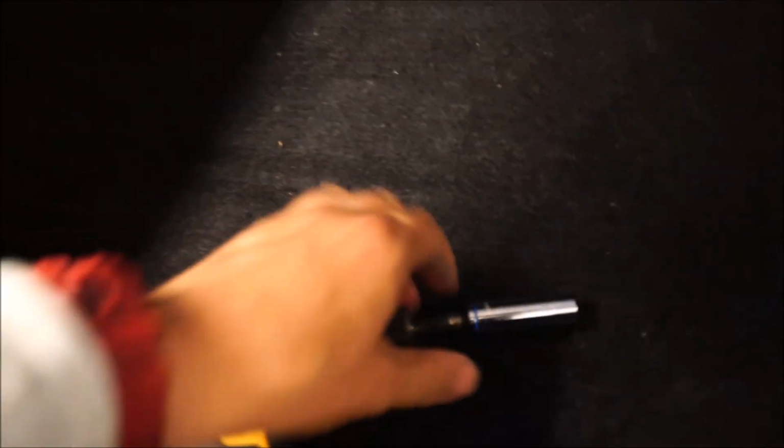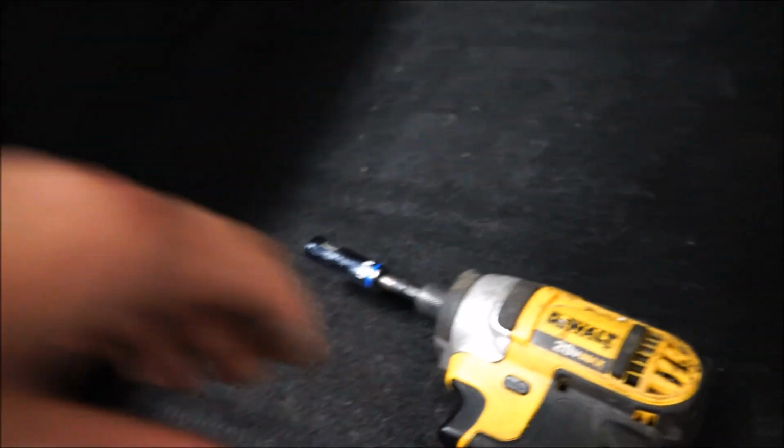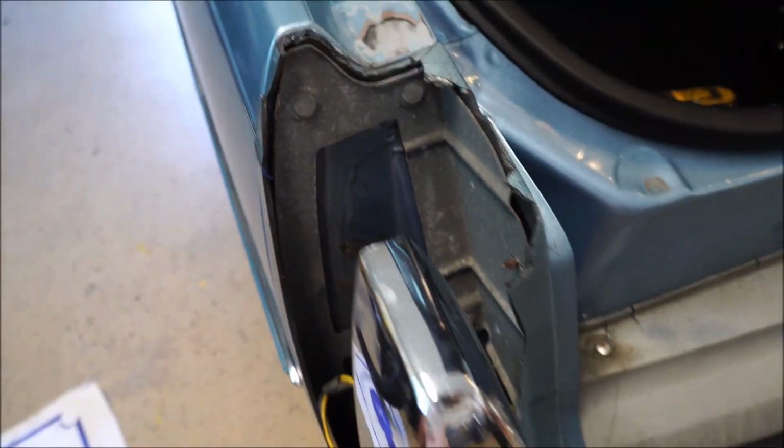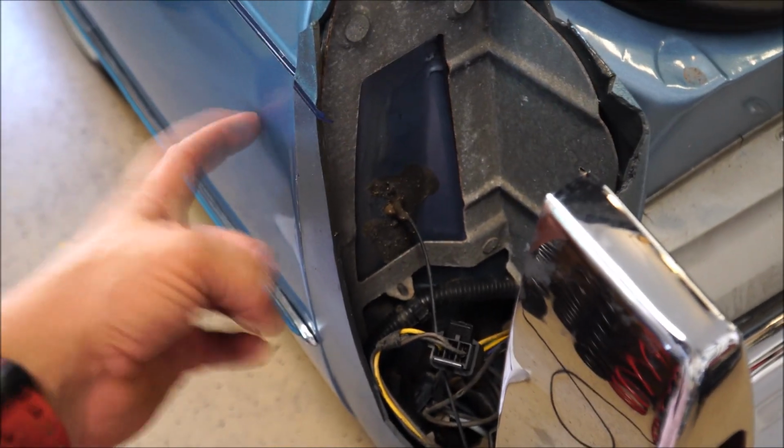So pretty much what you need is a number 11 socket. I have an impact driver here, and to get this bracket out that actually houses the fender between the body panel and the tail light, a little cage that they made. So behind here you pull this panel in the trunk and you'll see those little blue nuts. And there's 1, 2, 3, 4, 5, 6 of them, I believe. I'm gonna get down there with a light and show you. We need to loosen those up.